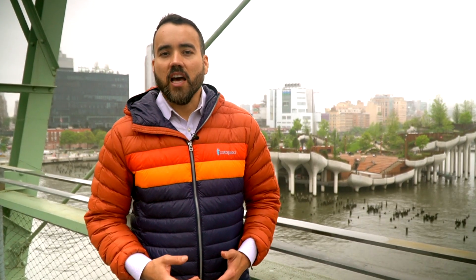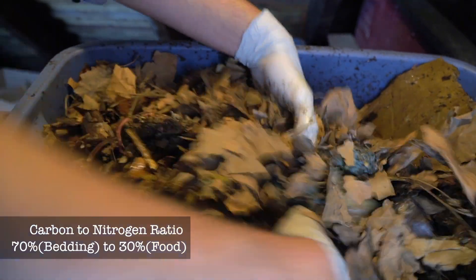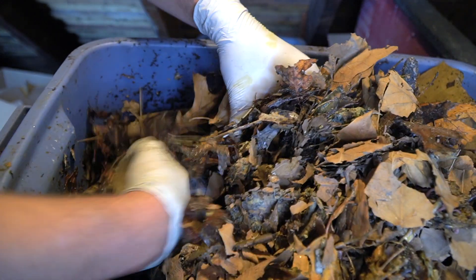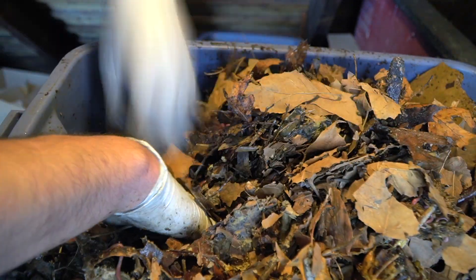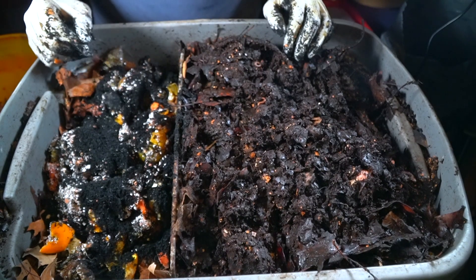What are things that you can do to regulate the temperature inside of your bin? Number one is the carbon to nitrogen ratio. Nitrogen, or the food scraps that you add to your system — including coffee grounds — when they begin to decompose, they generate a lot of heat. If you have your worm bins outdoors and you start adding a lot of food scraps, that is going to increase the internal temperature of your system. So during the summer months, you want to go easy on the amount of food scraps you're feeding your worms and increase the amount of brown material.